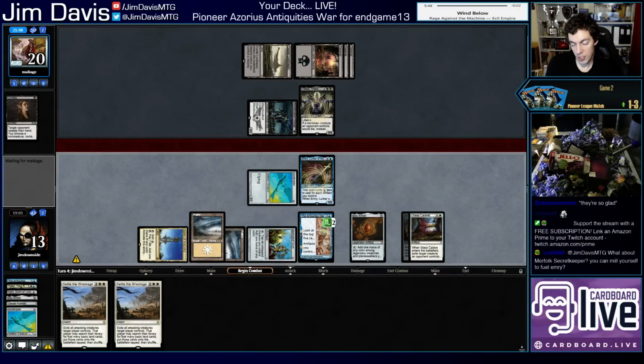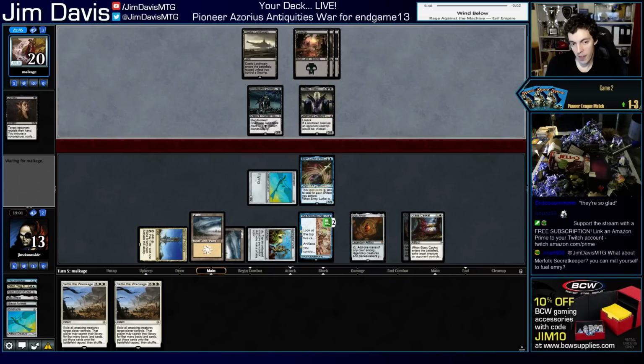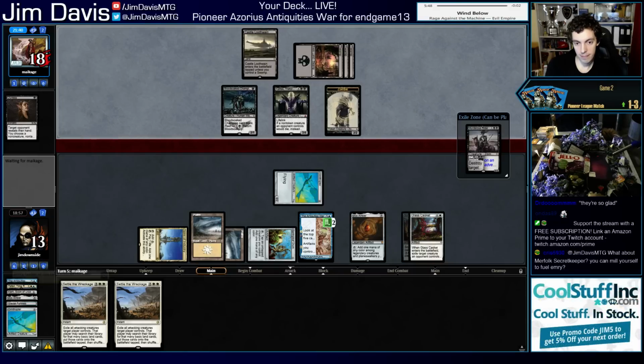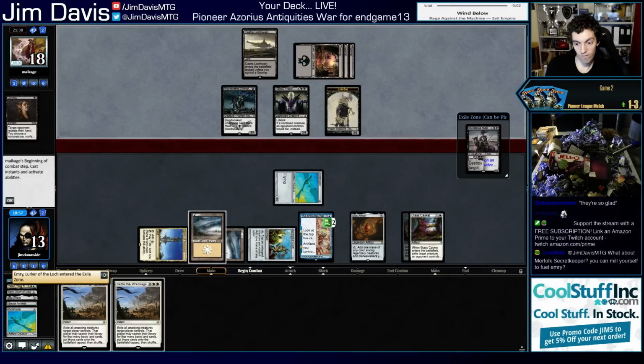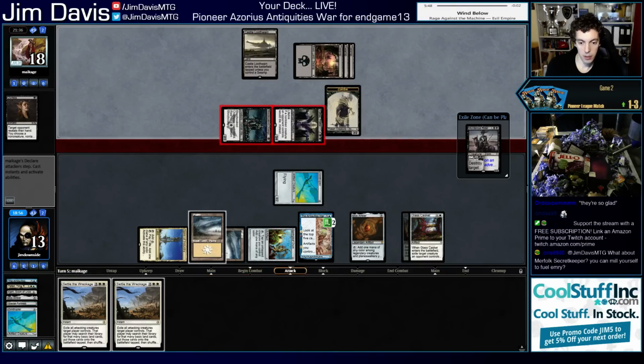About Merfolk Secret Keeper? The self-mill part's not really that relevant. It's not a bad one, but it's basically a 2 mana 0/4, so. Swift End Emry. Okay. I mean, you are attacking for 20. They have a push also. We're super dead this game, but.